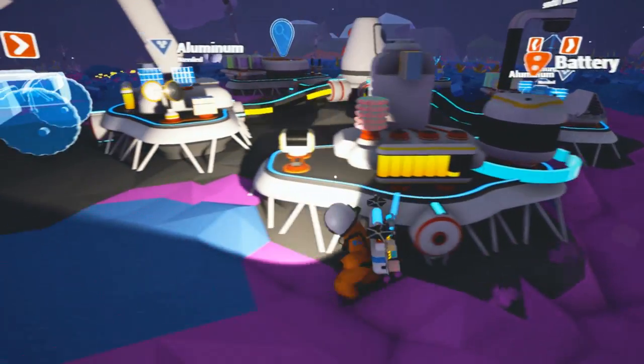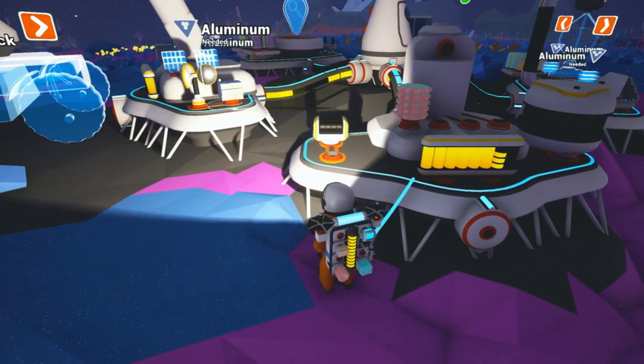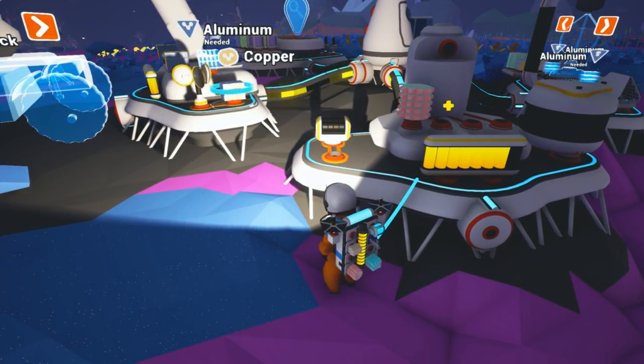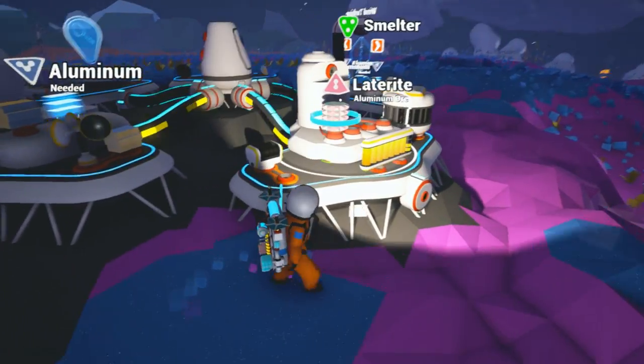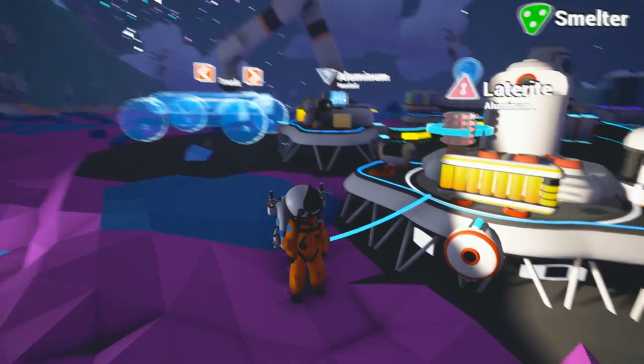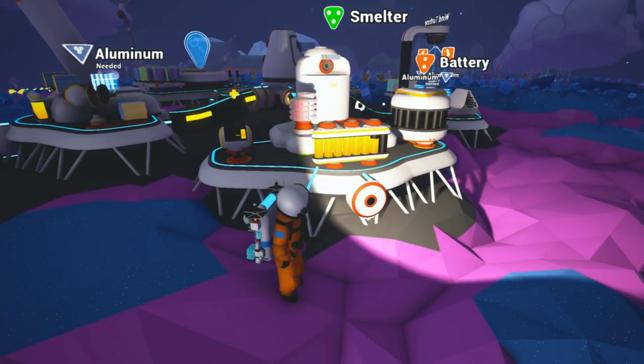Just waiting for this to smelt up. Right here. Another aluminum over this way, looks like. How many we got on there? Three? Yep, we need one more. This will be the final one, then we can make the truck. Sweet. There we are. Aluminum.